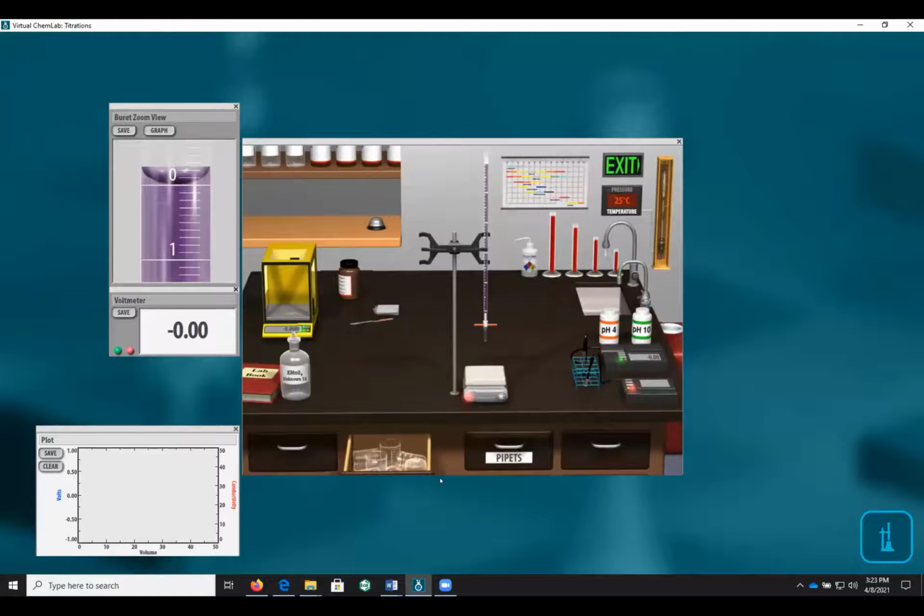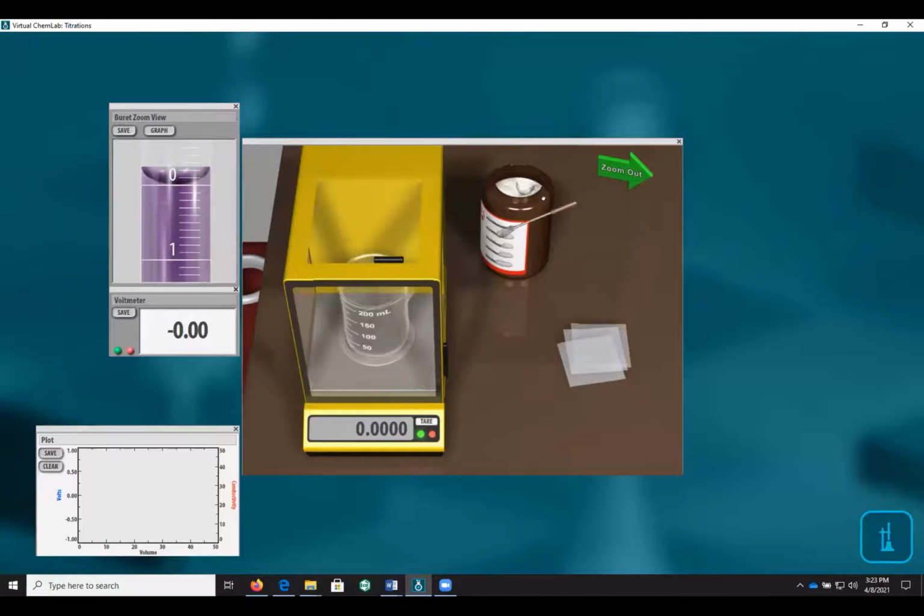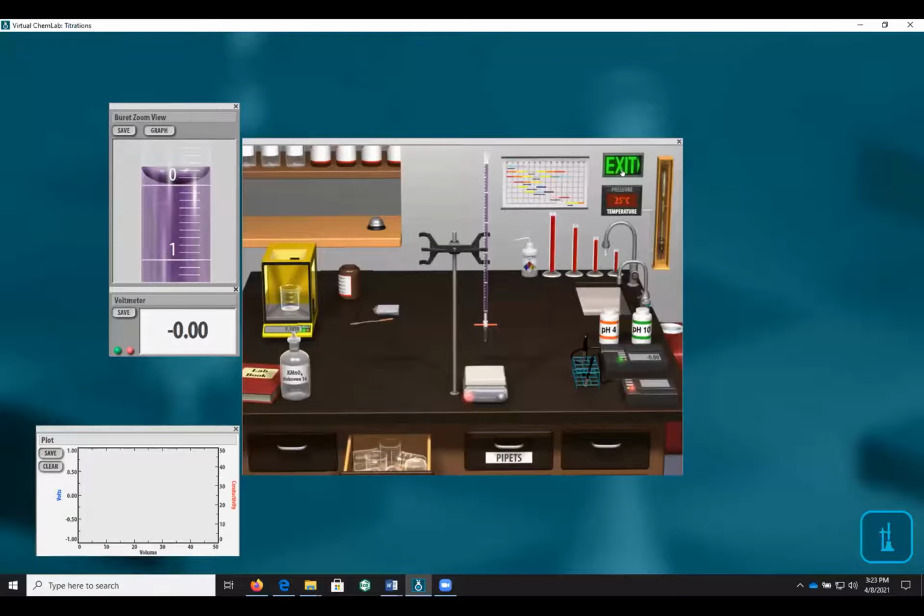You open up a drawer full of beakers, you drag a beaker up here. If you want to weigh something out on it, you zoom in on the balance, drag my beaker over onto that. I can either write down the mass or I can just tare it here, open up my bottle, put in some of my chemical, just drag it over here and put it on there, and I get a weight. So I got 0.10 grams of, I guess that's the As2O3. So here's my beaker right here. I can drag it over, fill it with water, which is kind of fun. Put it over here onto the stir plate and it immediately starts stirring on its own.